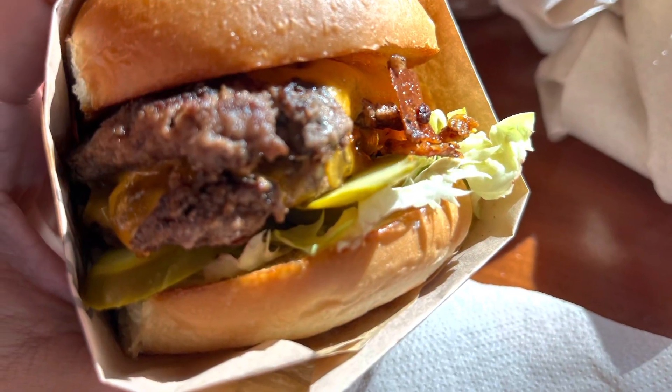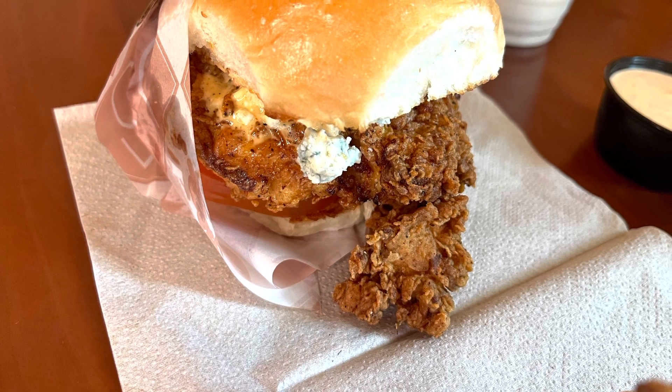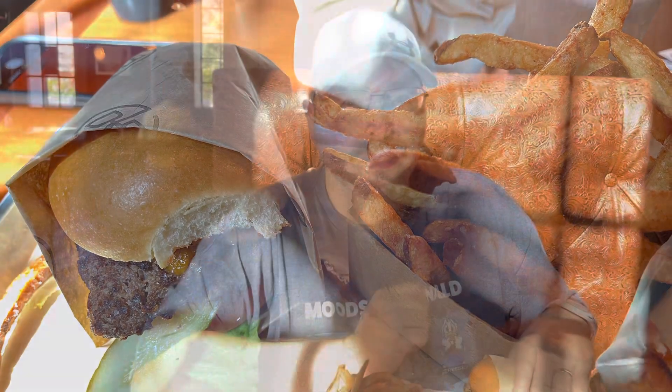This is the bacon cheeseburger — I got this and so did Erin. A friend of ours got the chicken sandwich and it looked really good. The french fries are the hand-cut fries and Erin likes to use the malt vinegar on them sometimes. Everything here is real fresh and good quality. They wrap your sandwich up, and you can see the bun is real fresh and squishy. I got some of this bourbon barbecue sauce — probably gonna dip some burger in there.